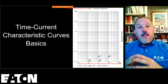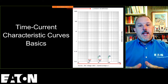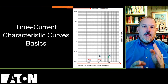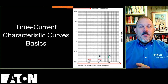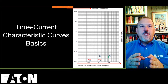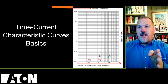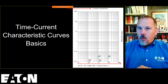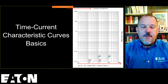Now, to understand the time current characteristic curve, the TCC curve, you have to understand that it's log-to-log, logarithmic to logarithmic paper. Usually when we deal with graph paper, the gradients are all equal distances. If the first bar is at 1 and the second bar is at 10, you split that in half and that's 5, right? That doesn't work on log-to-log paper. So what you're looking at here, these different gradients.